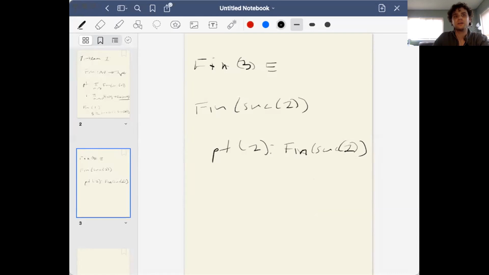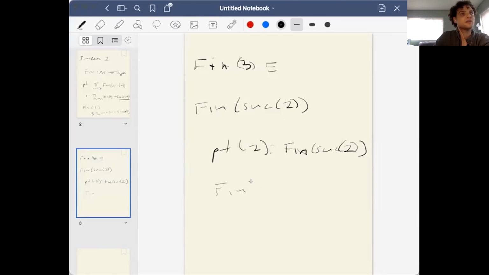In order to apply I, we're going to need a natural number and an element of fin n. Remember, we want fin successor of 2 as the type of our final element.